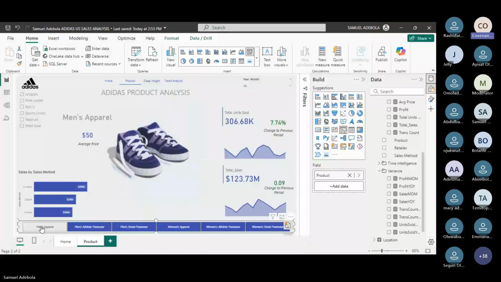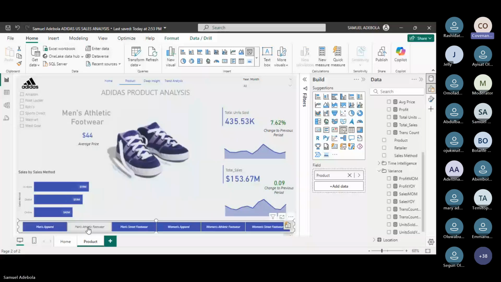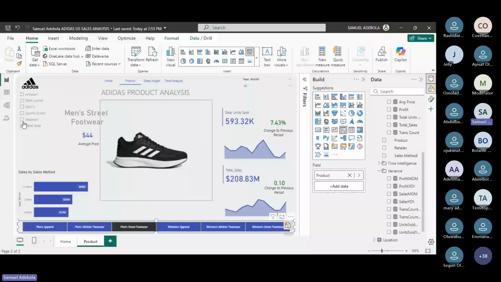Okay, men's apparel. Go to your slicer, let me see something. Your year month slicer.